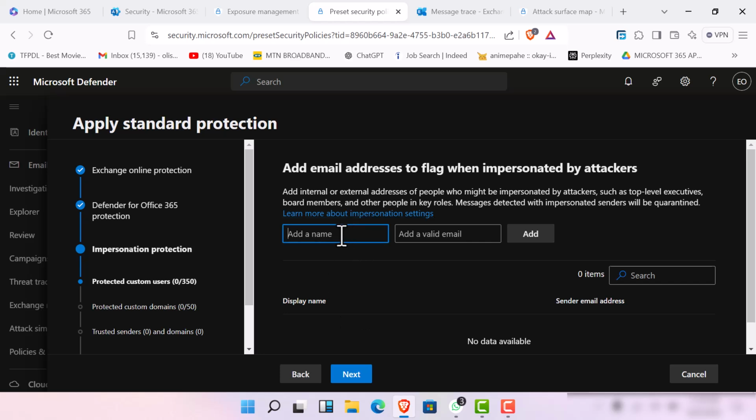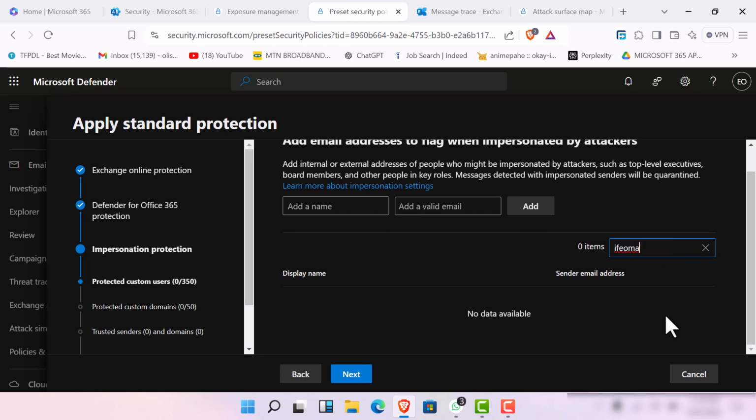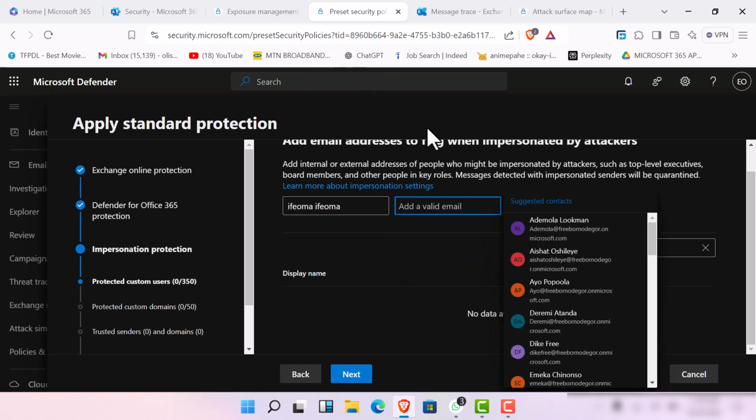Let's search on their names. Include their emails.